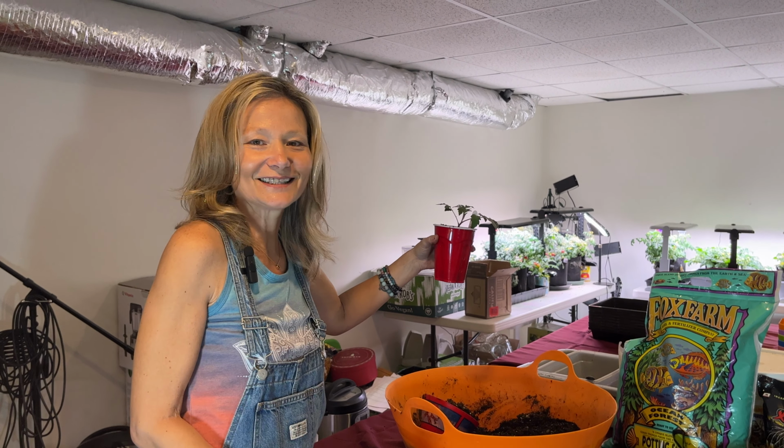Where's my special little tool? Where's my special spoon? This isn't it, but this will do. All right, so I will take it, and I squish the cup a little to loosen up the soil, and then I will... Actually, here's my special tool. It's stuck in here.